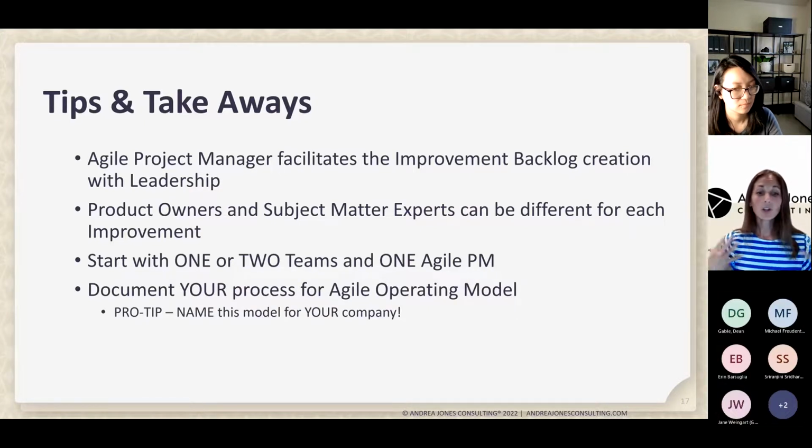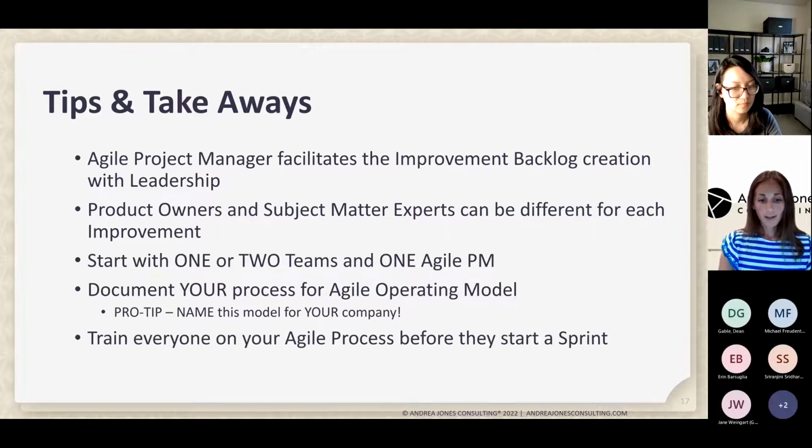And here's our pro tip. You should name it. We call it an Agile operating model. You can call it whatever you want, but it should have a name so that when people refer to this process, they have something to talk about and refer to. And then, you've gotten one or two teams. They've done this a few times. They're feeling like old hats. Now you can train the next team. When you're bringing in new people, you can train them to your process. And it's really important to train them. It doesn't take a long time. Grace, do you want to talk a little bit about training? I know you've done a lot of it.